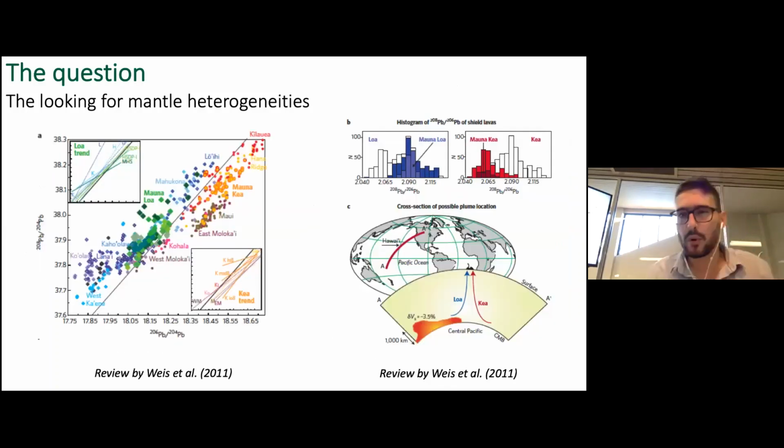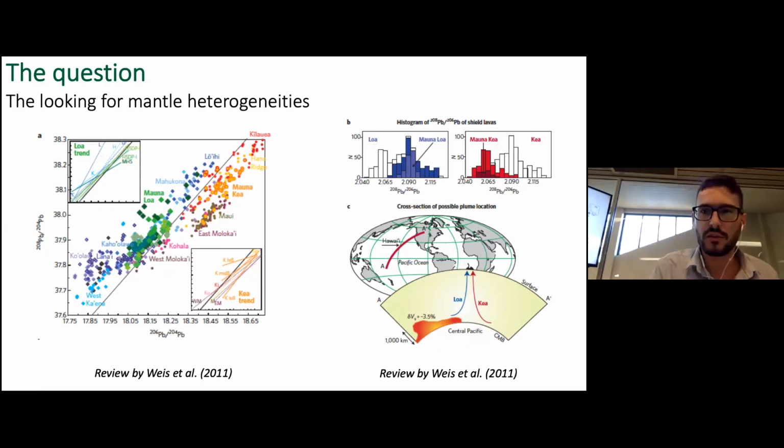Then people also tried to understand in more detail what's going on for individual hotspots. For example, this is a very important work in Hawaii, looking at mantle heterogeneity within the Hawaiian and Emperor chain plume. What they saw in that paper by Weis in 2011 is that within the same hotspot, you can see different heterogeneity between different lines of volcanic activity. They tried to link that to what's going on deep inside the mantle, and they proposed that the composition within the hotspot can be modified by where the material comes from.